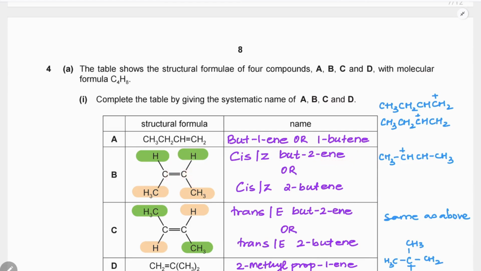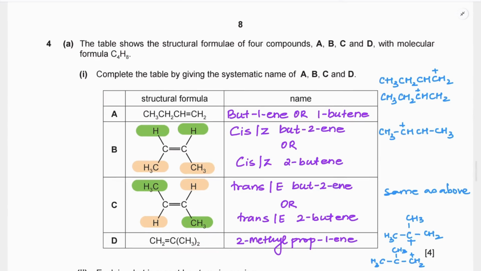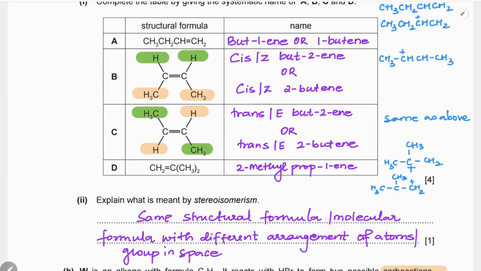We have to show the isomers as well, because over here cis will take place. Both the atoms are in the same place, above, and the other substituent, which is the methyl group, is attached at the bottom. So it's going to be cis or Z but-2-ene. The third one, we can see that it's going to be trans, alternatively arranged. So trans, you can also write E, and again 1, 2, 3, 4, which is but-2-ene. D: over here, we get 2-methylprop-1-ene.